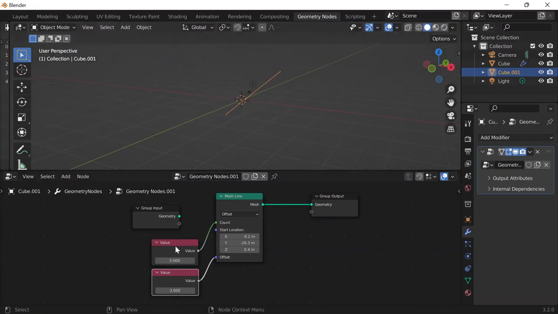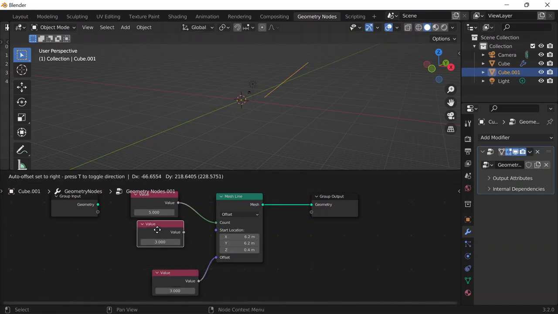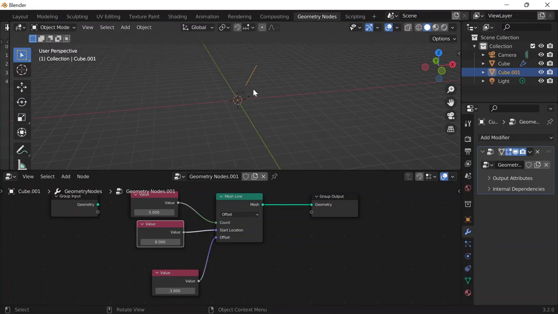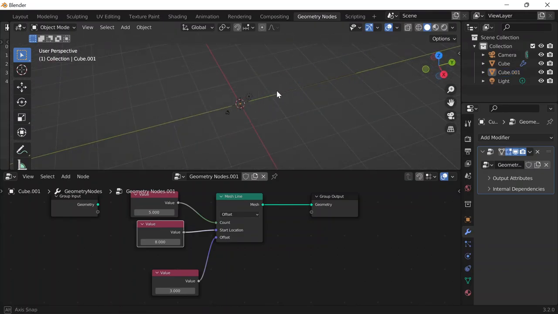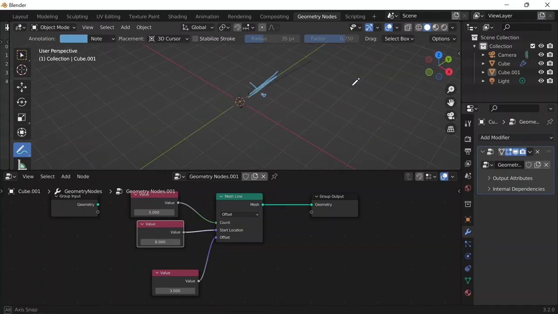That's really good, actually. So value is used for, let's say you want these to all have the same values. Then I can just do Shift D and set that to start location and then just control the value and say, okay, I want you to all start at 8, right? So start at the y-axis 8. So over here, where is my pen? So I could start from the y-axis, right? I could start here at 8. That's ugly. 8. On the z-axis, right?